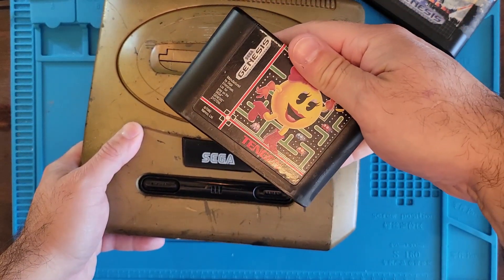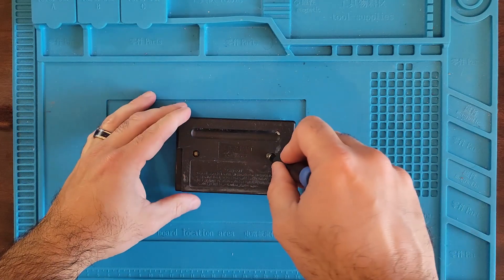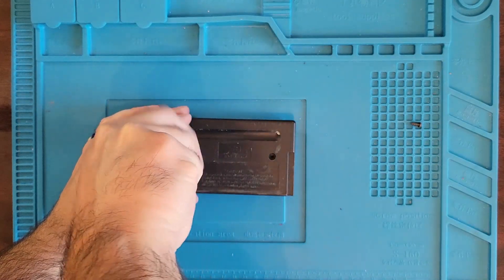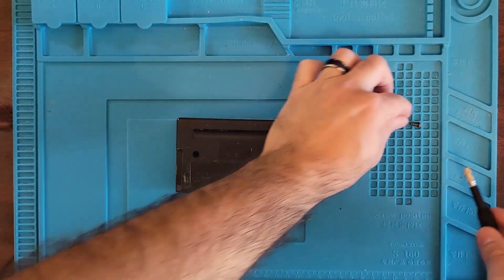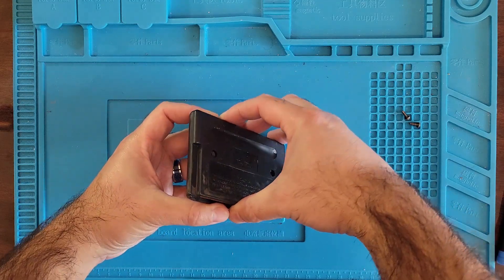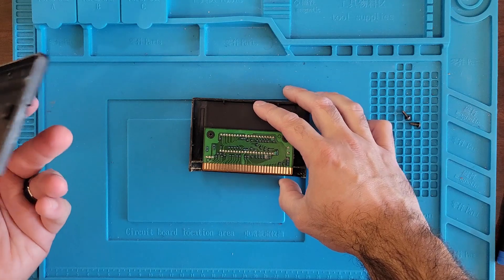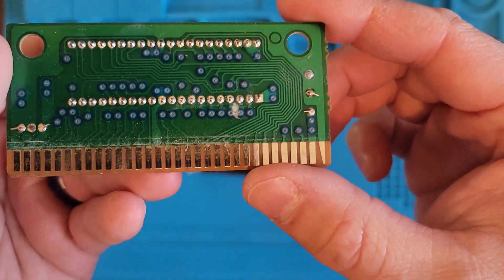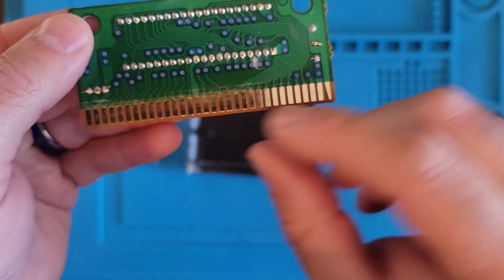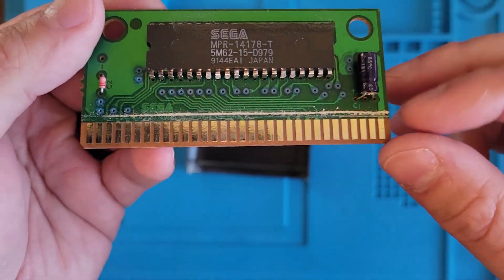Alright, let's tear Ms. Pac-Man apart and see what we got on the inside. Got our 4.5 game bit. Why won't you open? It was stuck together. I seem to have a lot of grossness across this area here — a little white line going on, a little something. A big white line going across this.